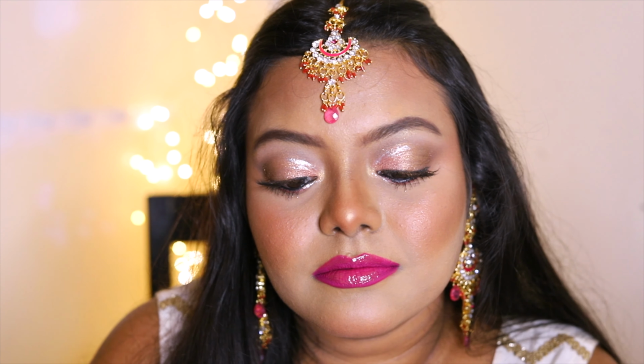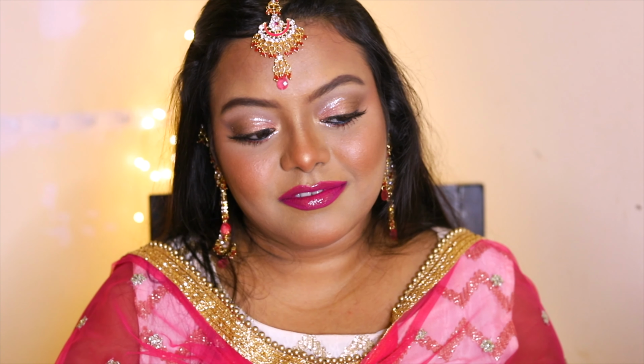I tried to show my look here in different lightings so that you guys can understand how it will look in different lightings. I think I have used my dupatta. This is the finished look.